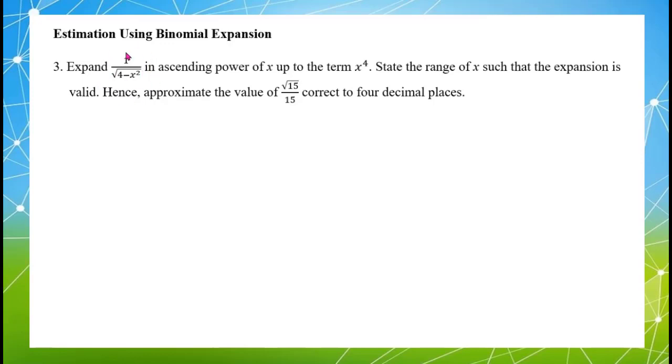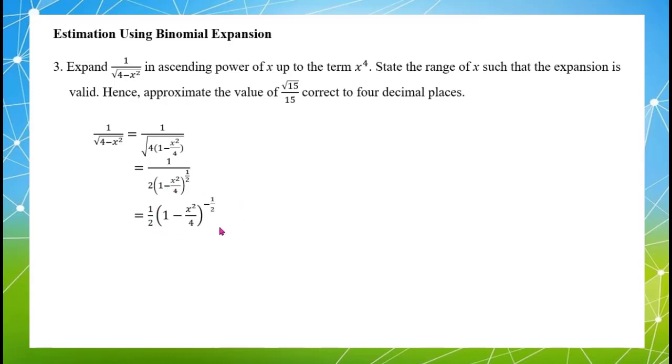When we look at the question, we found that we are not ready to do the binomial expansion because the power is not a positive integer and the first number is not equal to 1. So what we need to do is change the first number into 1. That is, we factorize the 4, so it becomes 4 multiplied by (1 minus x squared over 4). Then when we simplify, we get 1 over 2 multiplied by (1 minus x squared over 4) power 1 over 2. Now we shift this one going up, and we get 1 over 2 multiplied by (1 minus x squared over 4) power negative 1 over 2.